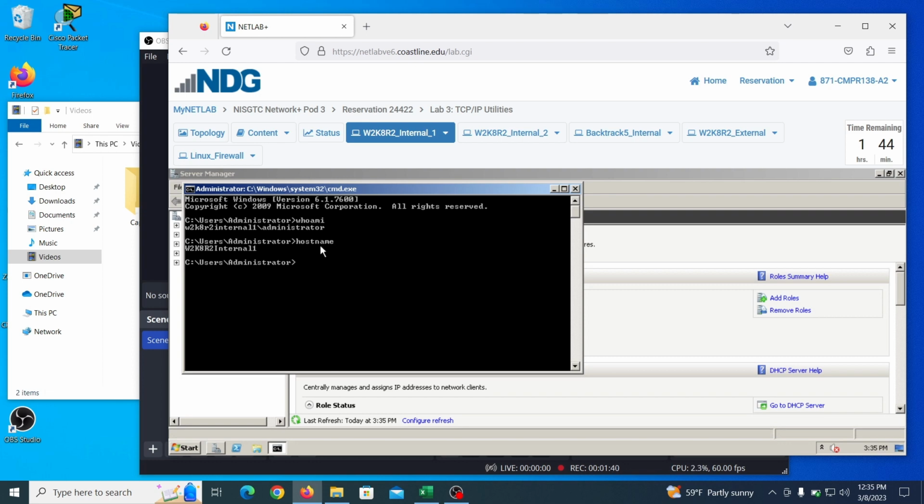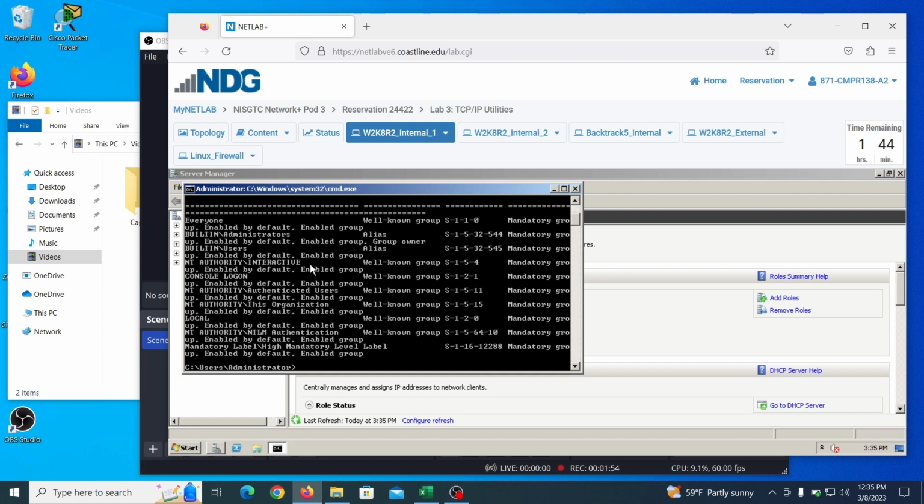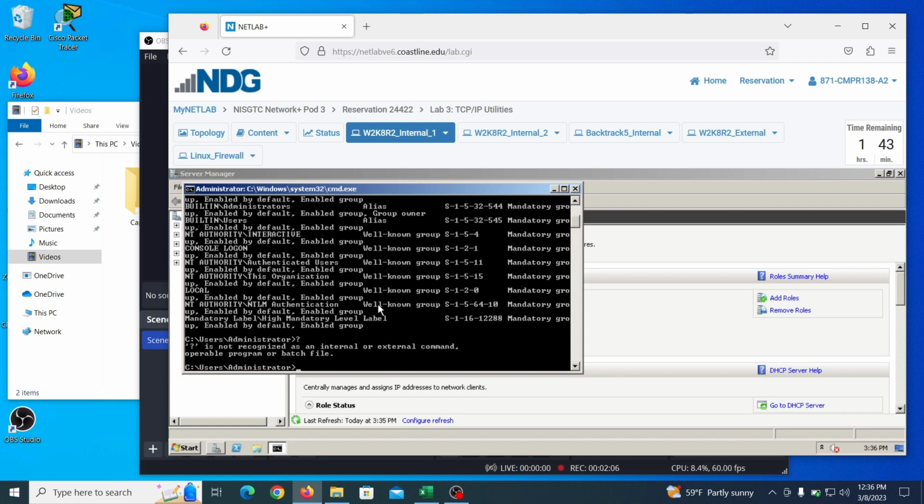Also, if we use the whoami and we add the /groups, we can also see all the groups that the current user belongs to. So I'm going to go ahead and use that command. You can see all the lists right there. If you want to see all the switches, we can also use a command with the question mark, I believe.